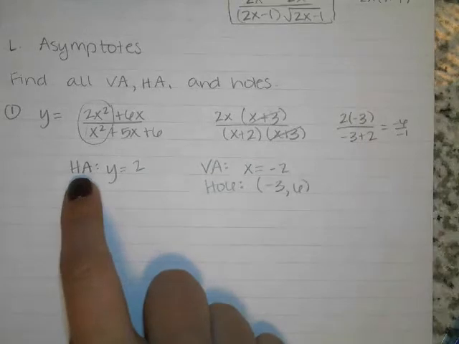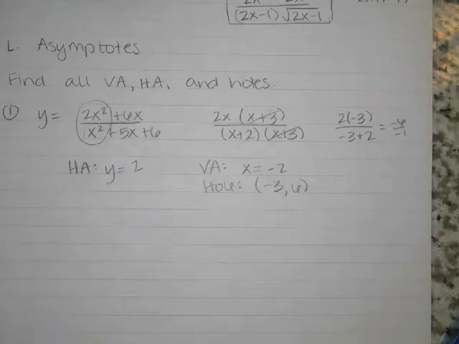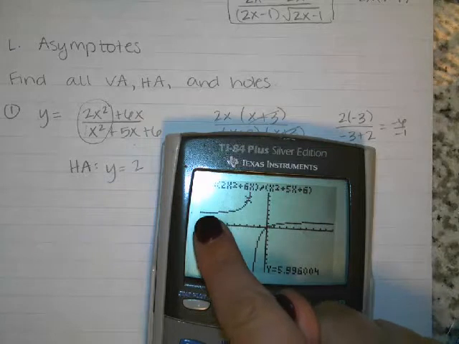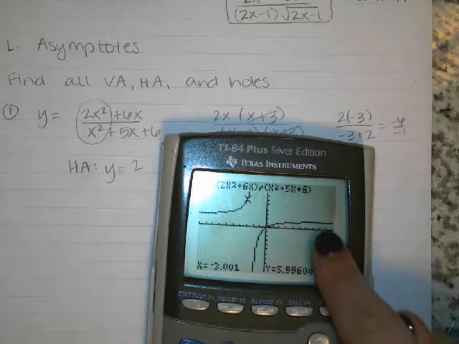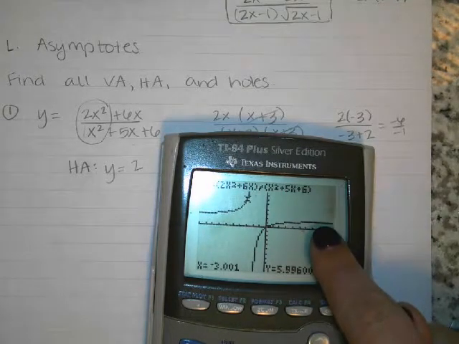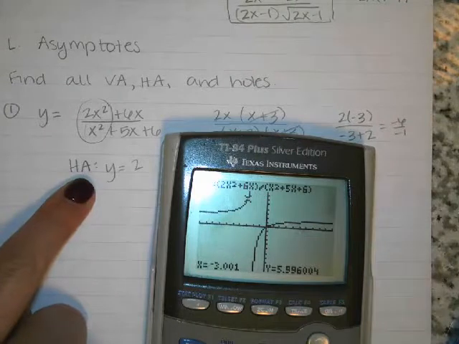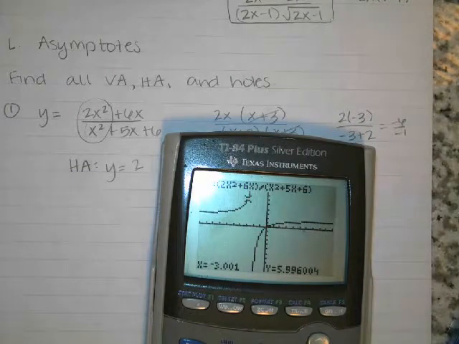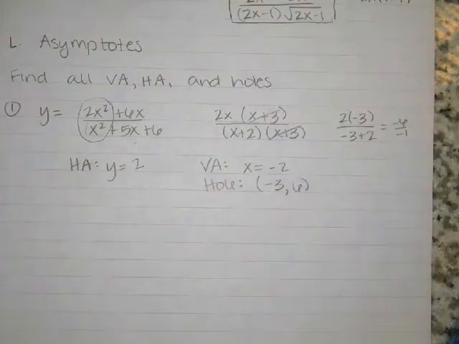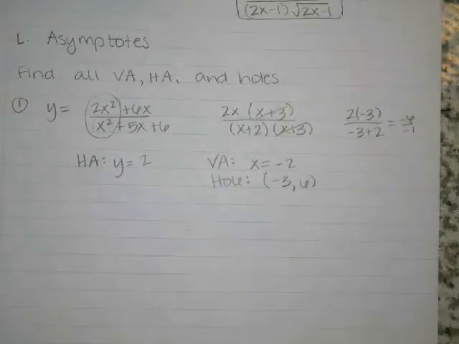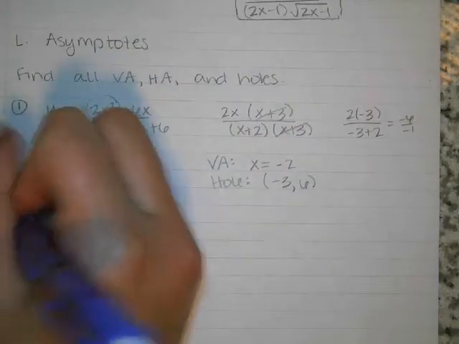And then for something like a horizontal asymptote, we call those end behavior asymptotes because we're looking at what happens as x goes to the left forever, it approaches 2. What happens as x goes to the right forever, the y value approaches 2, and those are limits. And so that would be how we would determine our horizontal asymptote in calculus. But sometimes it's nice in calculus to be able to fall back on what you've learned before to make things a little bit easier to find. Okay, so we'll be learning these in a slightly different way in the future, but it would be nice still to remember this information. All right, number 2.